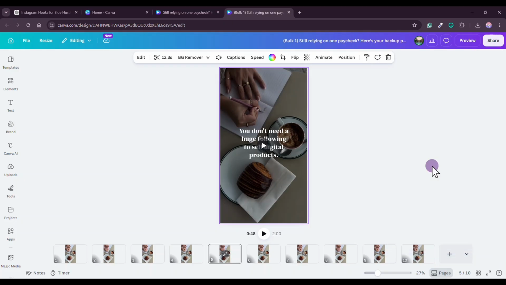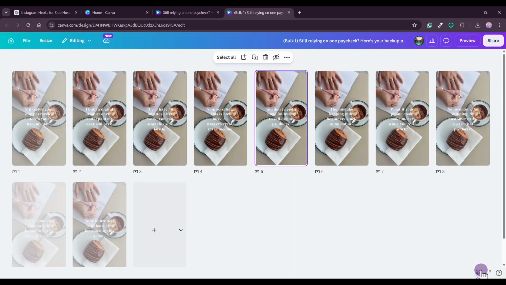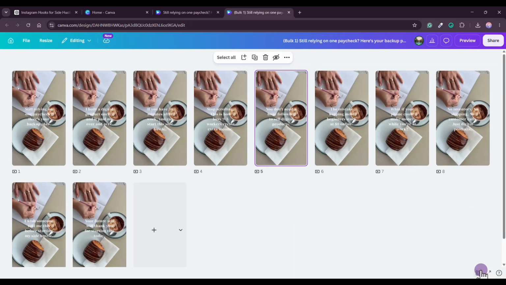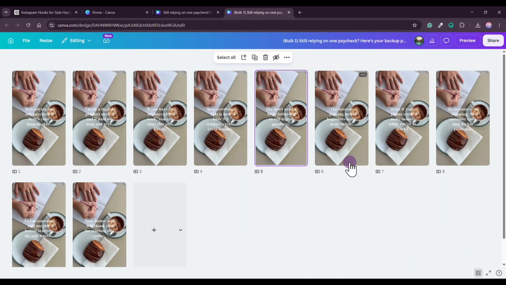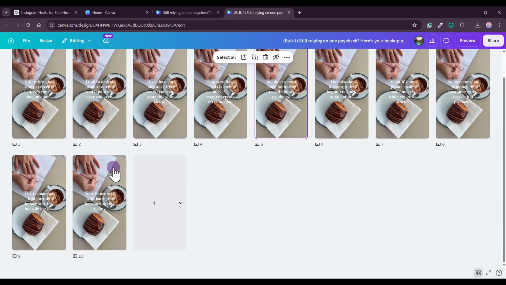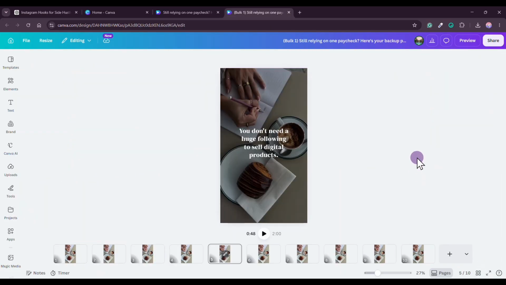Now, as a creative, whilst this is efficient and boosts productivity, I like to be unique. I like when brands stand out. So, because when you use the bulk create feature, you don't have the option to use 10 different images or videos on the background. It duplicates the exact same videos based on the amount of slides or pages that you want. Now, if you're comfortable with that, fine.